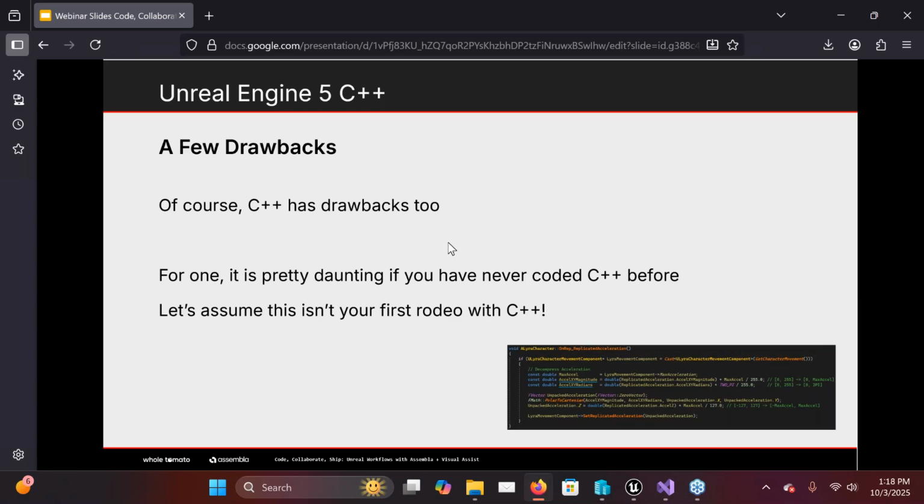You could use very C-like ideas, or you go all the way to C++17, 20, whatever, and have very highly encapsulated ideas. So it's difficult. My argument is going to assume, I don't think this is a good argument to learn C++, but I'm going to assume this isn't your first rodeo with C++, because then I think my points are a little bit more pointful.